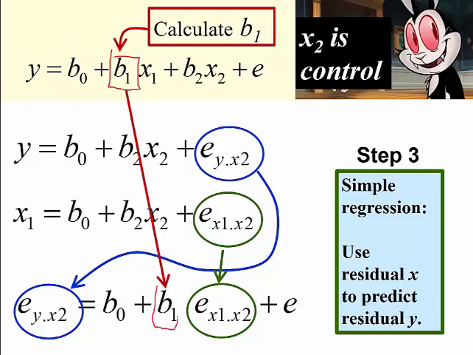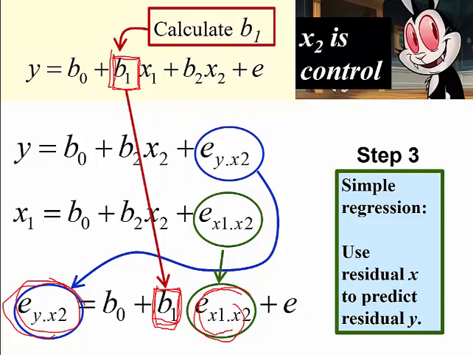This beta down here at the bottom in my last equation, where I used the residual of x1 to predict the residual of y in a simple regression equation and get the beta weight, this beta 1 right down here tells me what is the expected increase in the residual of y, controlling for x2, given a 1 unit increase in the residual of x1, controlling for x2. That's what beta 1 tells me. And that beta 1 is exactly what the beta 1 is up here in my multiple regression equation with multiple predictors. That's what beta 1 is.